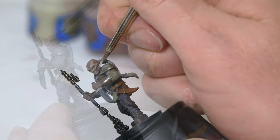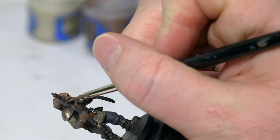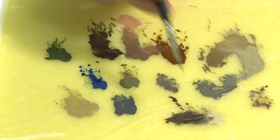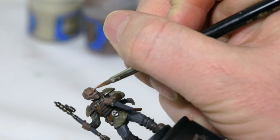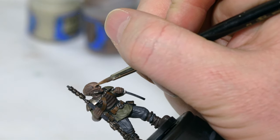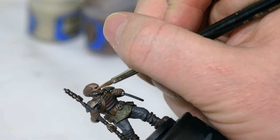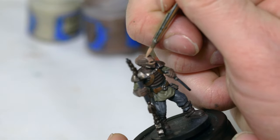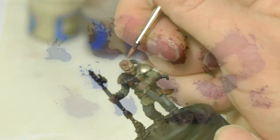And then again, the Ushabti Bone along his jawline, on the spikes as well. I might take a little bit of the Ushabti Bone and Cadian Fleshtone, just slightly brighter above his eyes, just along his brow line, and then wrapping around his eyes. Maybe just a little bit along the top strip on his head. Might go back to that mid darker tone just for his knuckles and the backs of his hands.